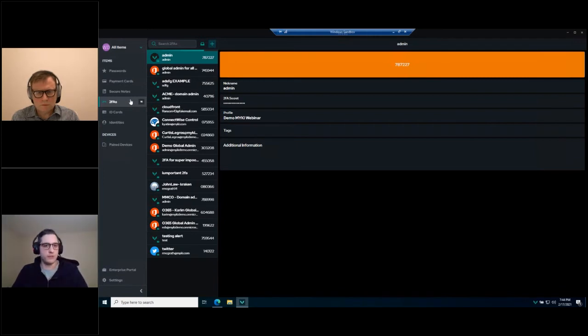So you can use it for autofilling purposes, and especially in an enterprise environment, the ability to share an admin account with 2FA enabled is very helpful. I can tell you at my MSP, we had a real fun time trying to figure out how to share 2FA tokens with Office 365 accounts back when they created the mandate that you have to have 2FA enabled on admin accounts. It was a very interesting day, and it usually resulted in us yelling at each other across the room for the tokens, or frantically texting somebody who had the Authenticator app set up to approve that login that just came in.